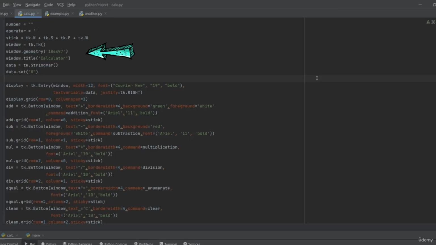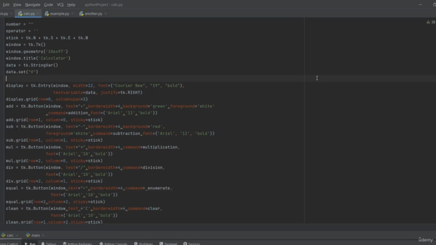We will set the size of the window using the geometry method and use the title method to give it a name of calculator. Next is a StringVar observable variable, which will be assigned a 0 string data type.